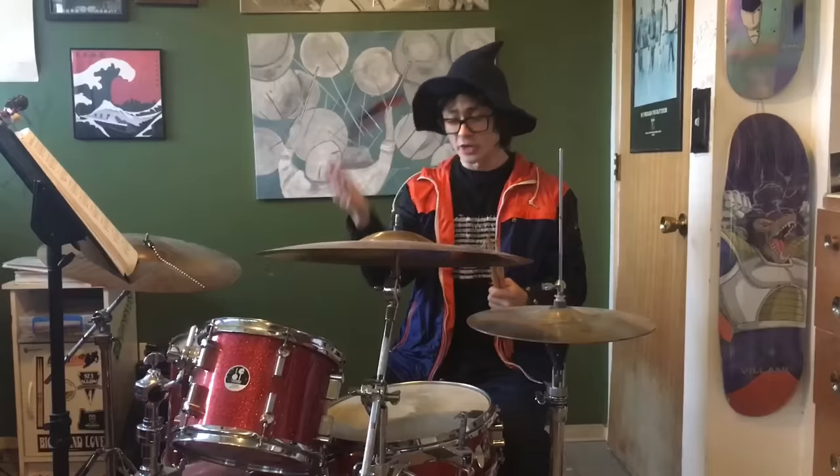So even if you can't count in odd time signatures, whether they're subdivided or just stretched out the way I just demonstrated, if you can hear the melody in your head while you're playing it, that's going to help you out a ton. Just a little bit of advice for you if you're trying to play any of these.